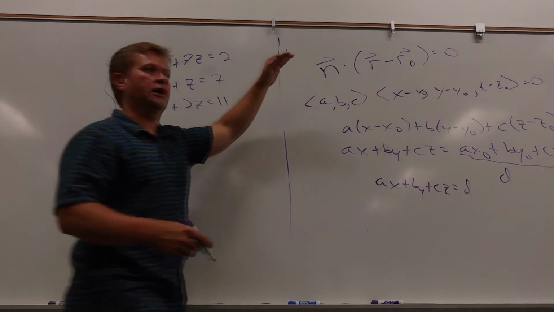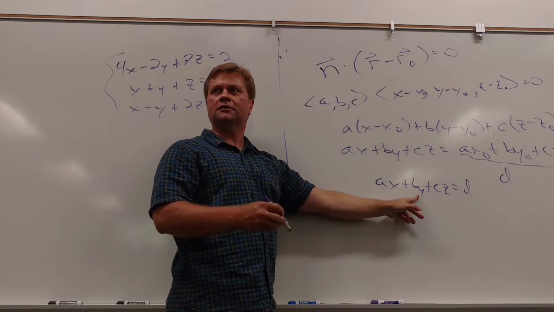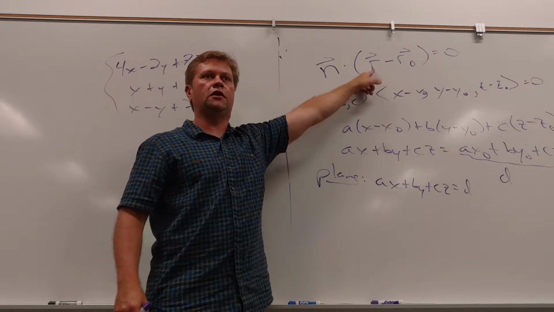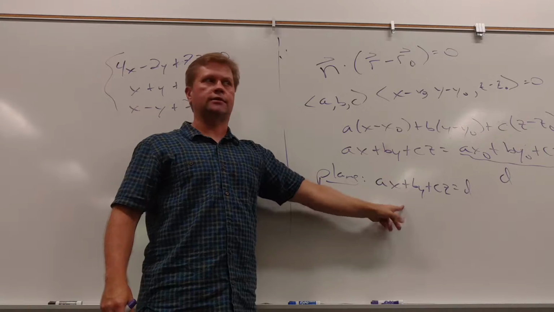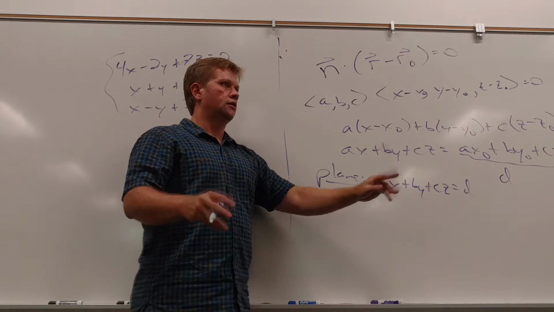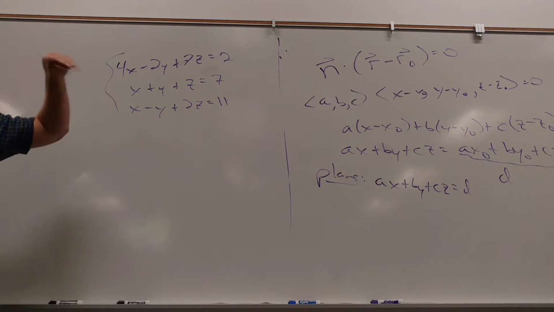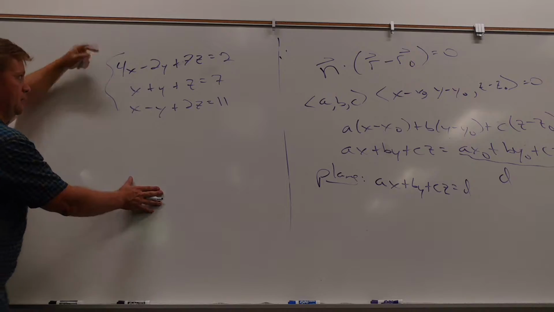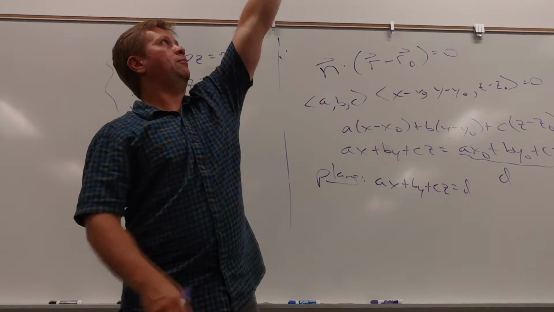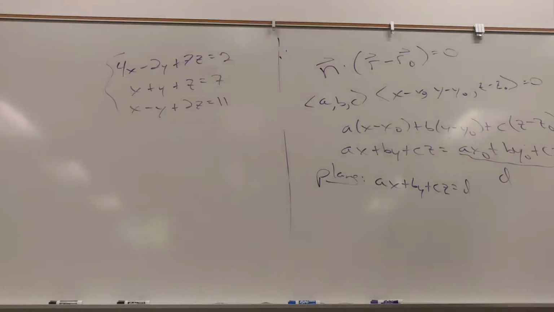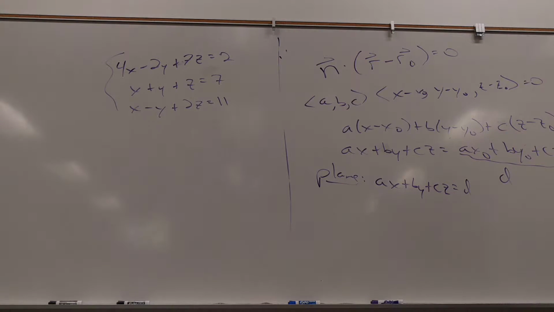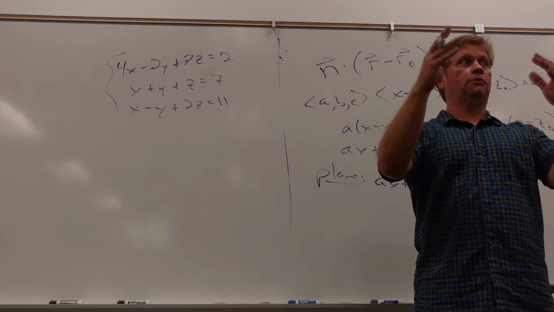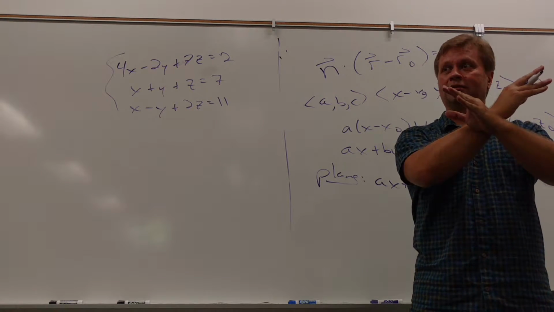What does the equation of a plane look like? That's a plane. That's the equation of a plane. How do I know that? Because I started with the definition of a plane, and I worked it out to get here. Each of these is a plane. If you were in my class, I said maybe this is this plane, this is that plane, and this is that plane. The solution would be the point where they all meet. And that's why it's so easy for these to have no solution, because there's a lot of ways that three planes won't agree on one point. Right?